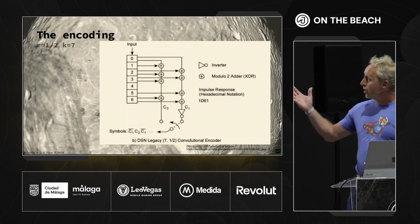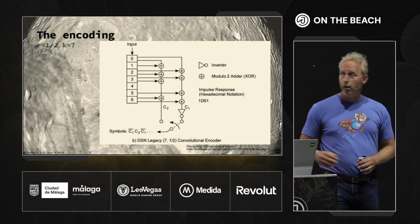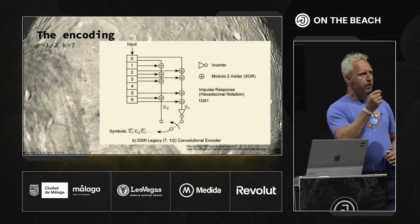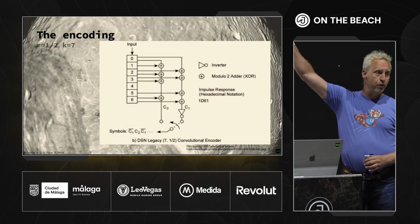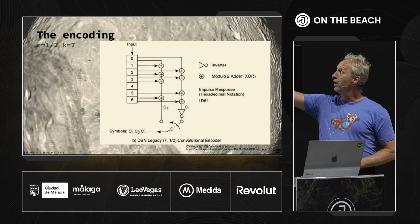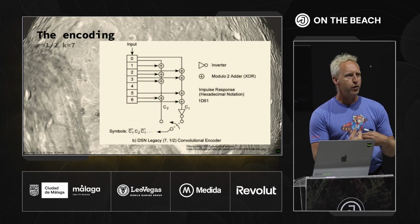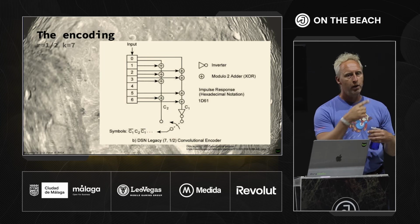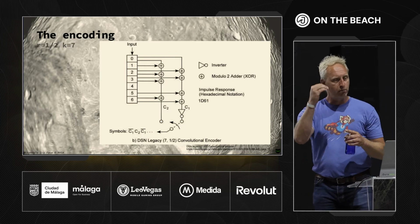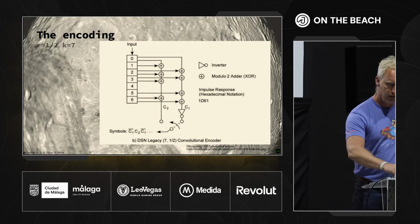So this is actually an image that I took from one of the documents. After a little bit of searching and Googling: okay, how do they do that? This is what they do. When there is a bit that they want to send, they give it to the input. Initially, all the bits are 0, and they have various ANDs and ORs, and then two values come out of it. So one single input bit turns into 2 bits. And for each bit, they shift and calculate it again. Another 2 bits, another 2 bits, another 2 bits.